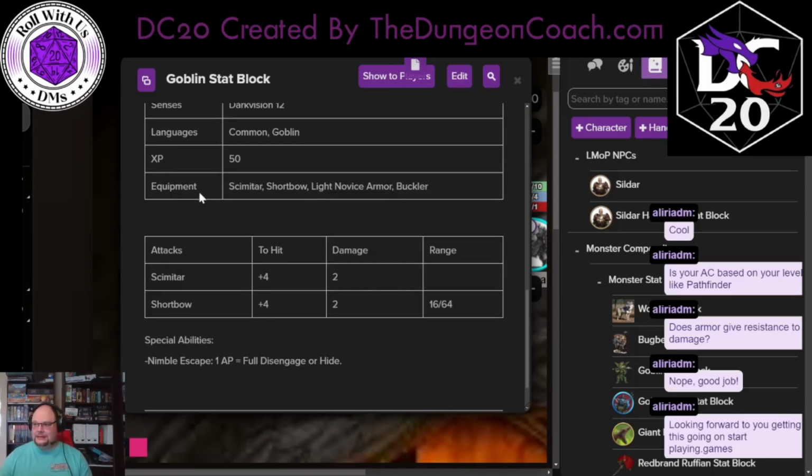And then equipment: scimitar, shortbow, light novice armor. Originally I had put leather armor in here, but that's not how DC20 uses their armor. It's light armor or heavy armor, and then you flavor it however. And then there's, just like the skills, novice, adept, expert, master, and grandmaster for how good the armor is.